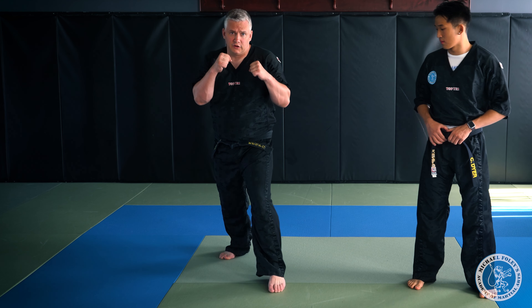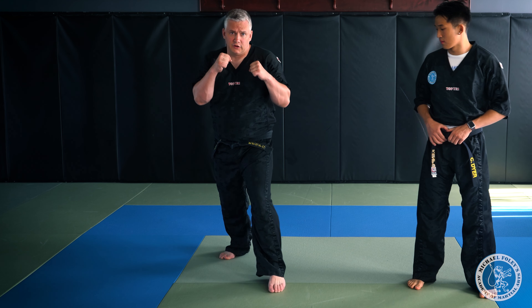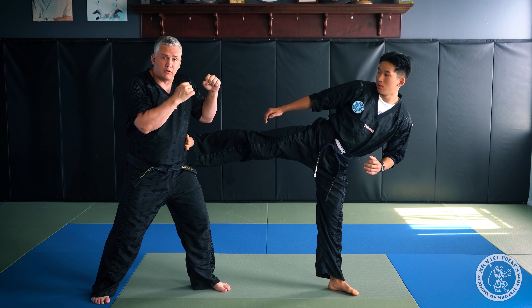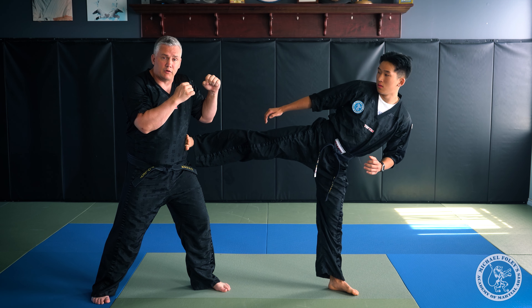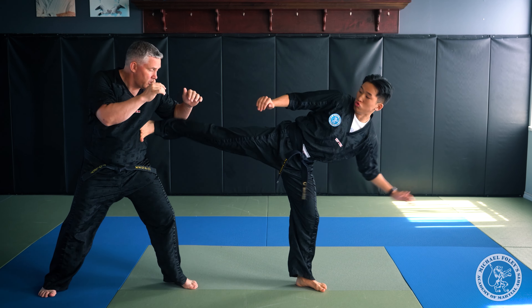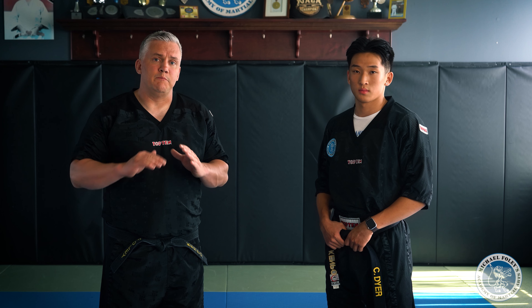The sidekick is typically done from a side-on stance. Unlike the kickboxing stance where you're a little more front on, a sidekick is going to be thrown from mostly a side stance. It's more of a point fighting karate style stance like you'd see Stephen Thompson — Wonderboy — do in the UFC. So he's on his toes, side on, and the kick is going to go underneath my elbow just above my hip bone. He's going to hit me with his heel.